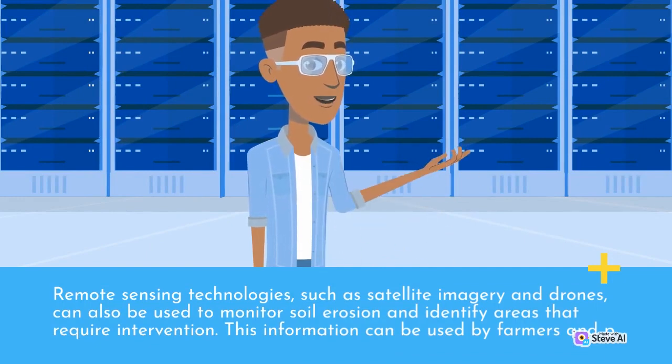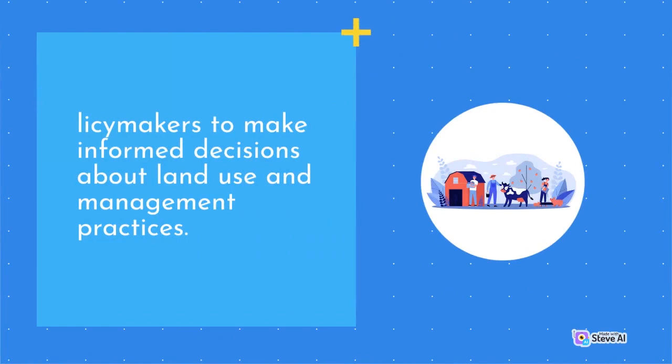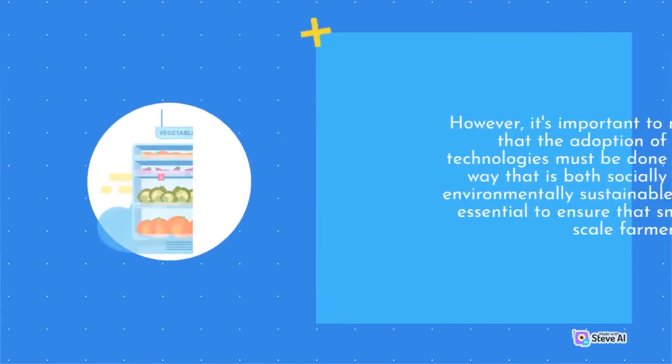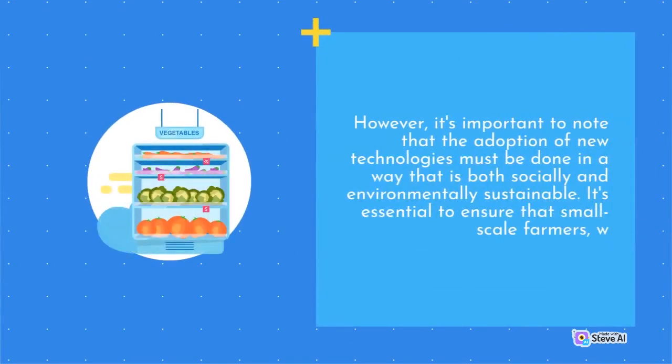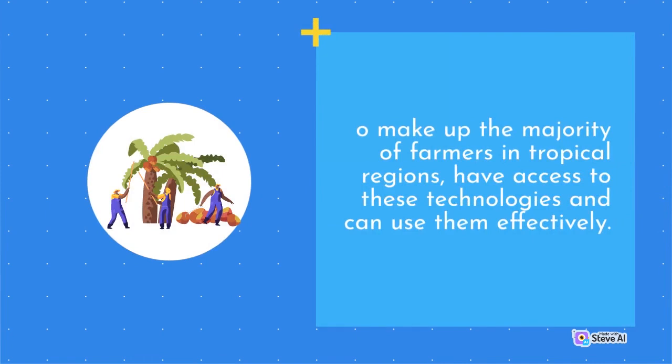that require intervention. This information can be used by farmers and policymakers to make informed decisions about land use and management practices. However, it's important to note that the adoption of new technologies must be done in a way that is both socially and environmentally sustainable. It's essential to ensure that small-scale farmers, who make up the majority of farmers in tropical regions, have access to these technologies and can use them effectively.